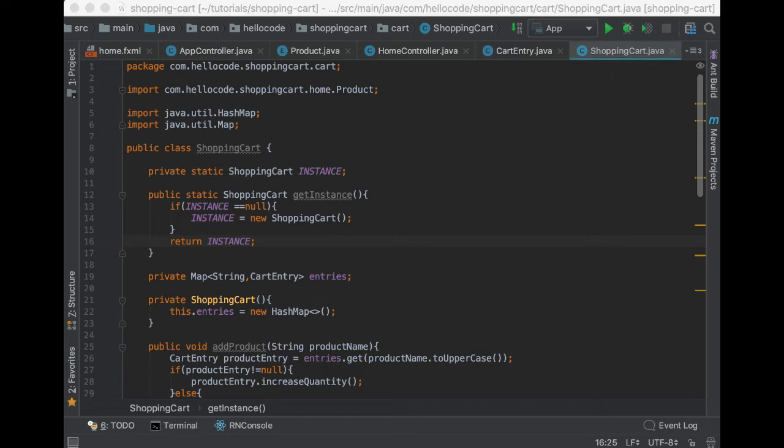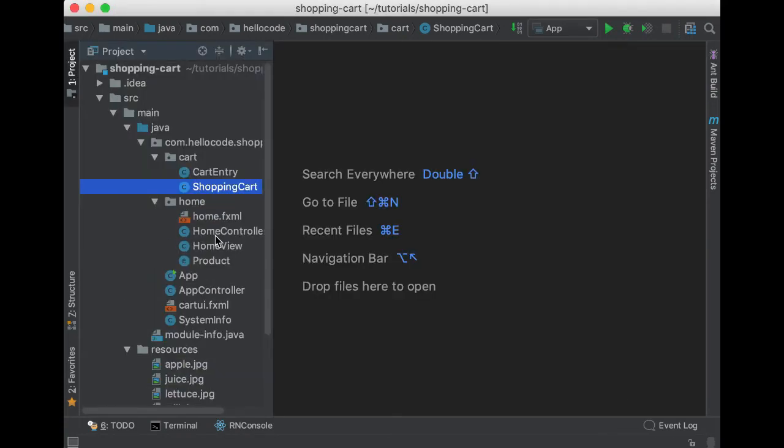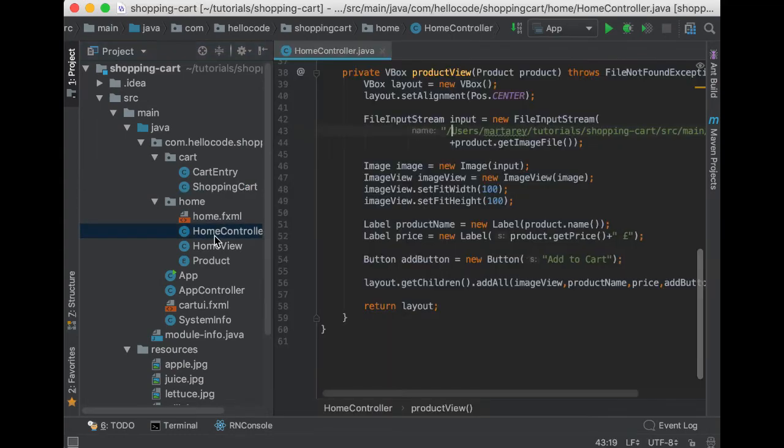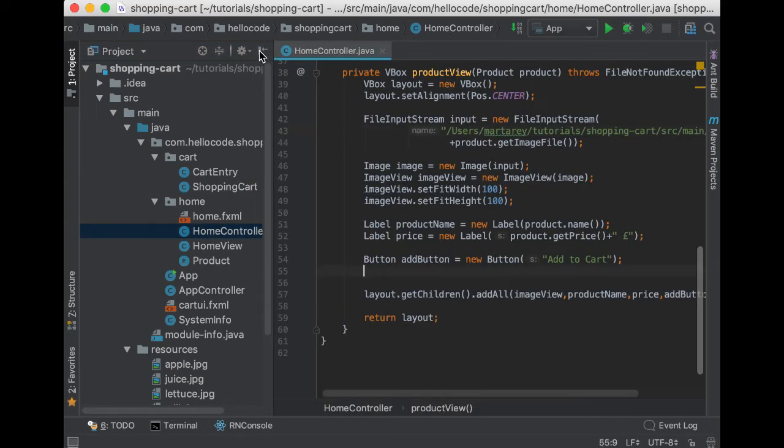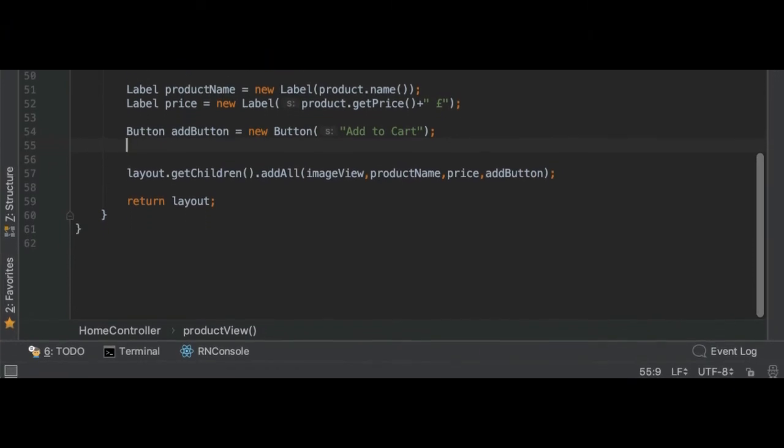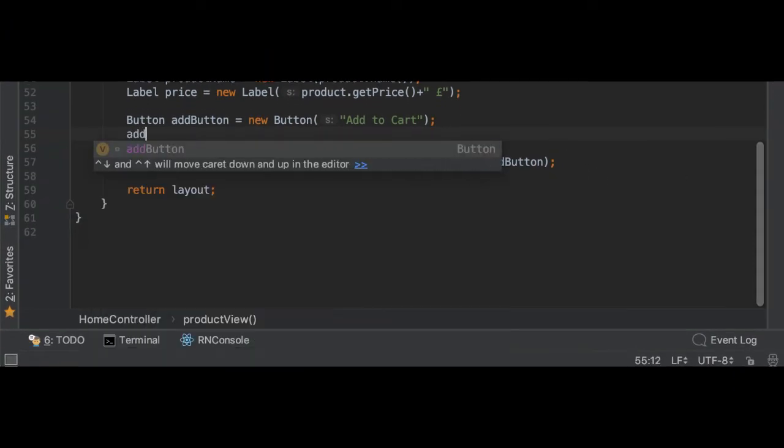Let's see now how we can use the shopping cart. For example, every time we click on the Add to Cart button, we want the product to be added to the shopping cart. To do this, we need to go back to the Home Controller class, and we are gonna add a listener to the button Add to Cart.